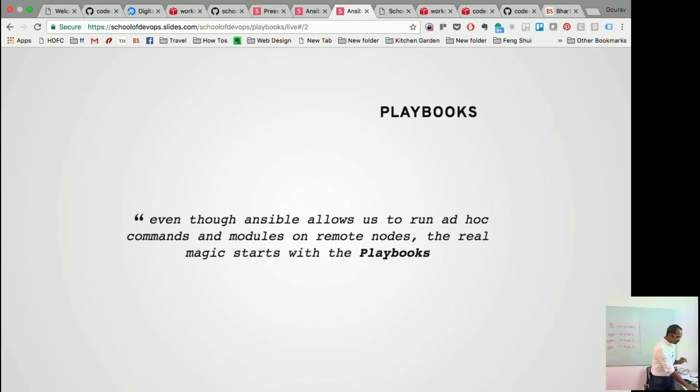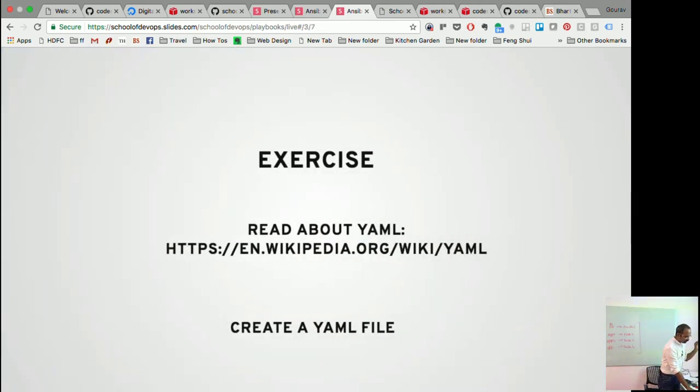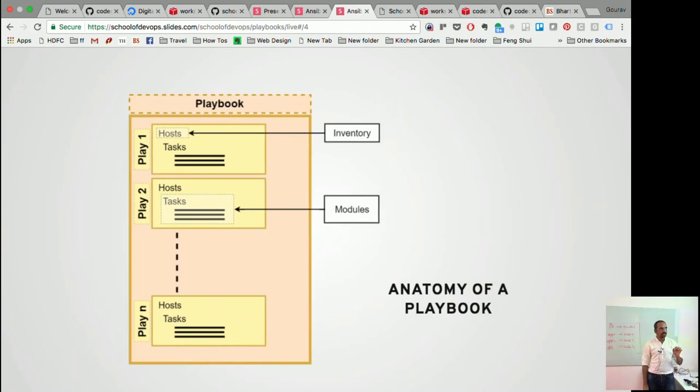Playbooks allow us to write a very basic infrastructure as code specification using the YAML language, and that's when YAML starts coming into play. This is how playbooks look. Playbooks are the mapping between what configuration gets applied to which nodes. You can define orchestration here: if you have an application deployment, you may want to stop the applications or load balancer, then update, let's say, the database schema, then do something on the web servers, then come back and start the load balancers.